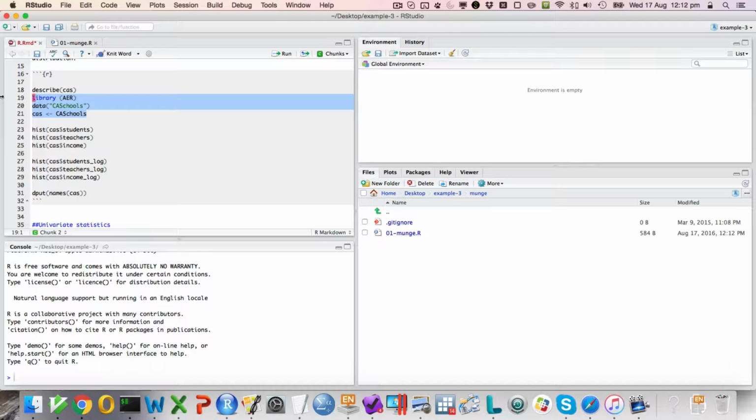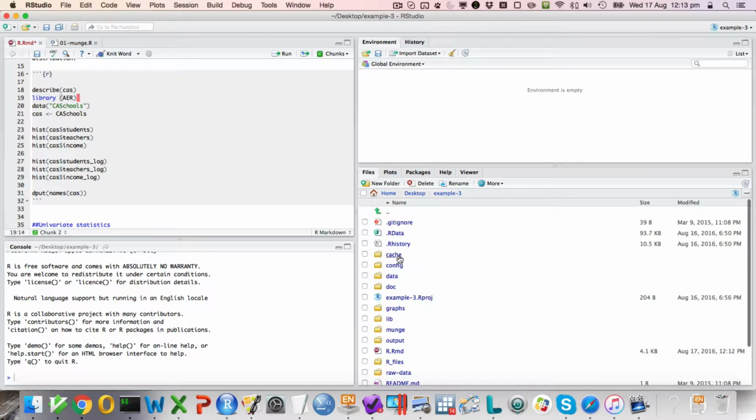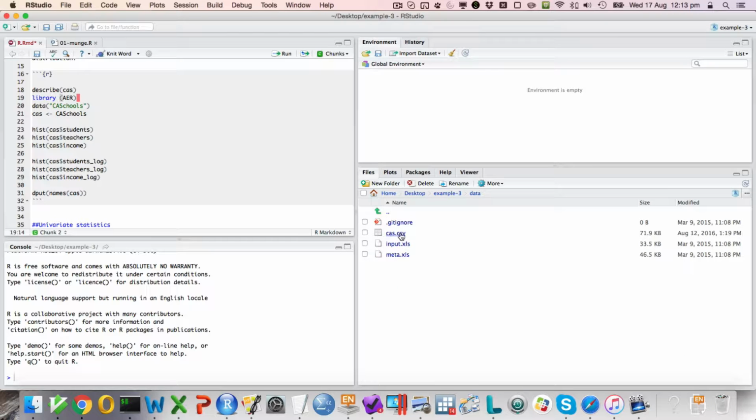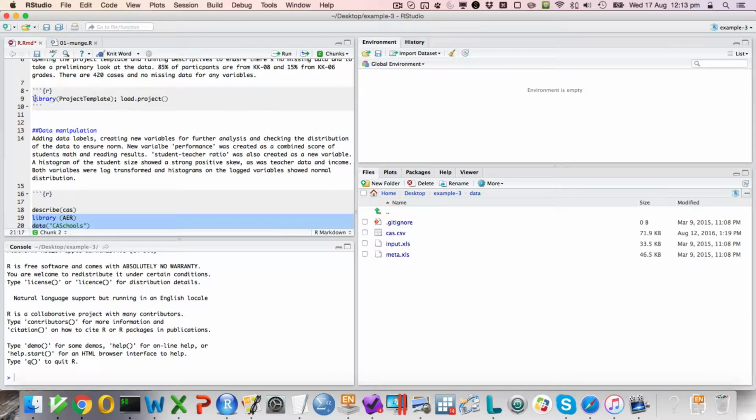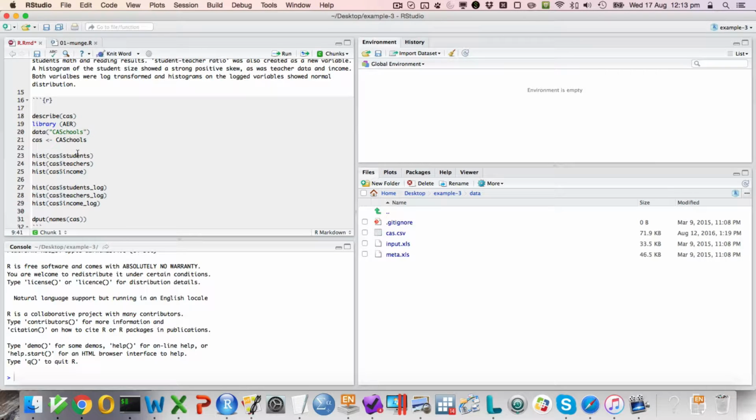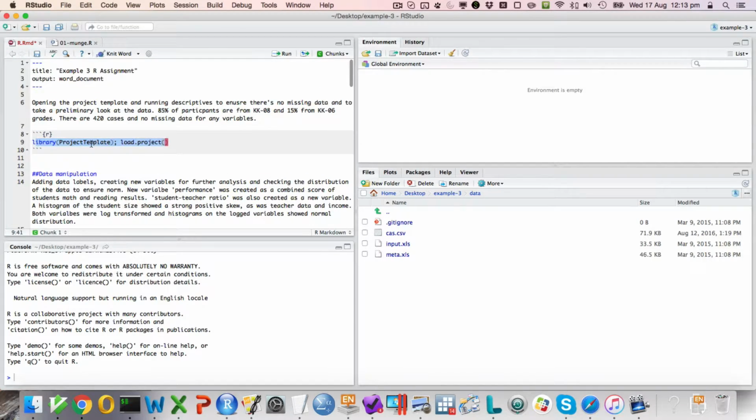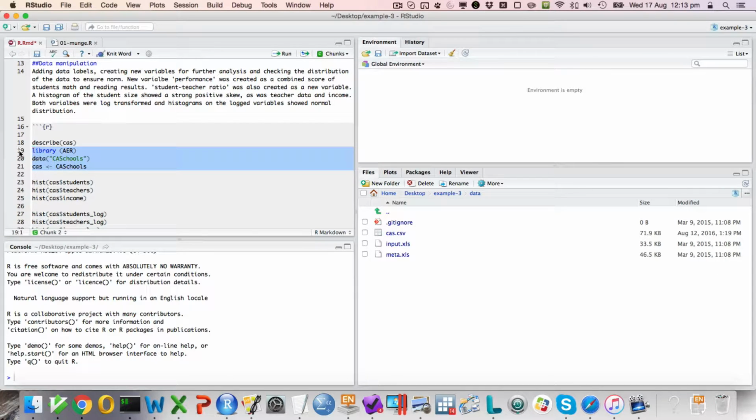It may work, I guess, but it's going to destroy anything that's happening in the munge file. I think it's caused confusion that you're using a data file that I obtained from an R package, but the point is that you have a data file that's been given, and that is this cas.csv. So that's where the data should be coming from. So when you have this library AER business in the first chunk, essentially you're running this, it's loading this file, running this data manipulation, and then in the next chunk, you're overriding that file with something else. So all your data manipulations and so on are disappearing. So we want to get rid of all that.